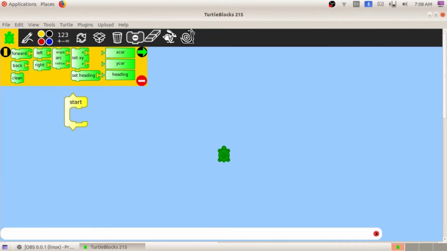And here you can see a rabbit and a snail. We all know a rabbit is very fast in running, right? So when we click on this, the tortoise will draw very fast. Now the snail, what about the snail? The snail is very slow, isn't it dear students? So when you click on this snail, the tortoise will draw the picture slowly. That is the difference between the rabbit and the snail.